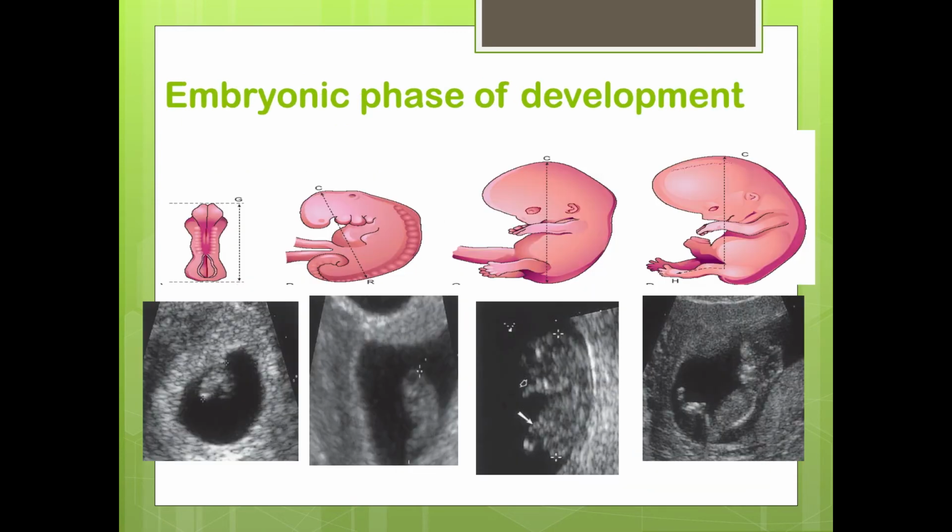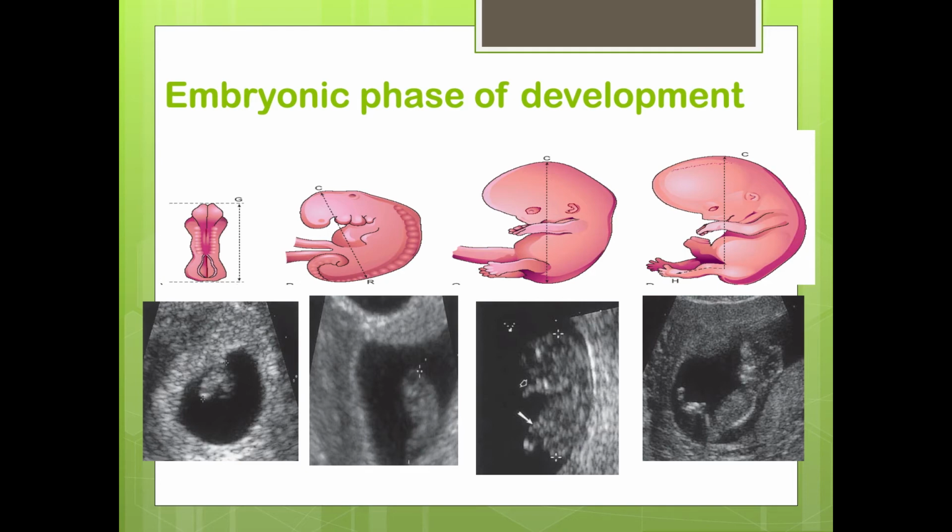We have here the image of an embryo, just showing how the crown rump length is measured during the first trimester, at different ages of gestation with the corresponding sonographic pictures below it. So the first one is an embryo of about 6 weeks age of gestation, and the second is at about 7 weeks age of gestation. You can see the one with a cross mark, there's a black thing there, that's actually where the head is, that is the rhombencephalon.